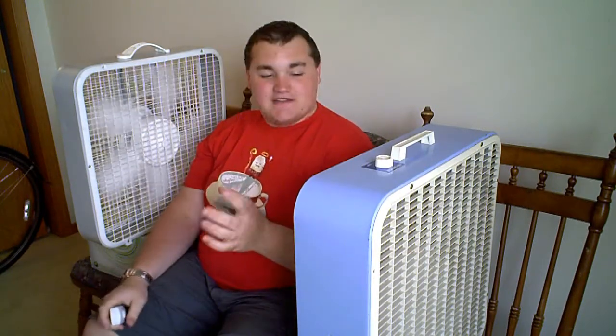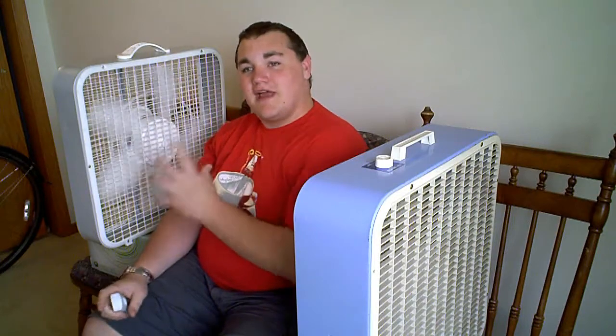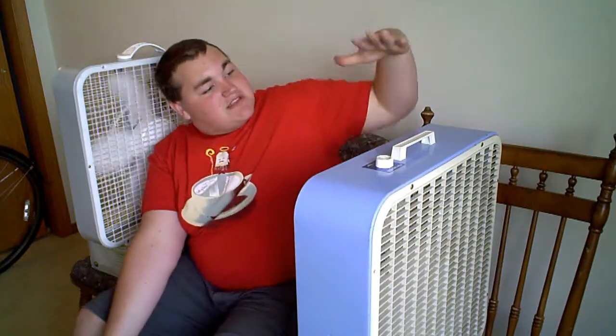Now as you can tell, this is pretty loud and obnoxious, so I'm going to turn them off real quick. Something else that I'm noticing is this one is blowing perfectly on my head, but its outflow is missing. That's not a huge deal because it's just going to hit my head and bounce right back to the fan, since my head's so big, but you know, you do what you can.